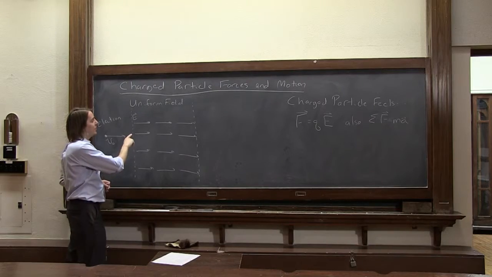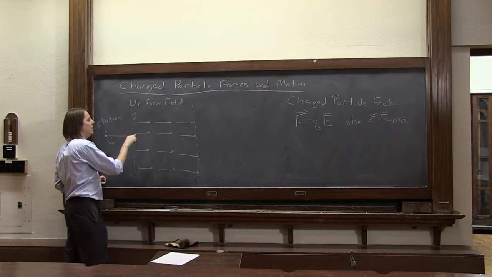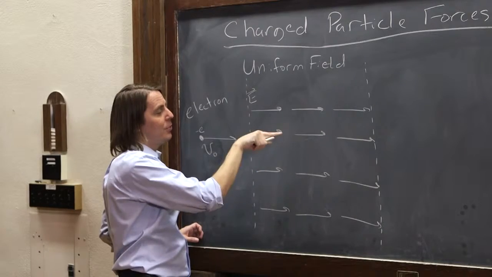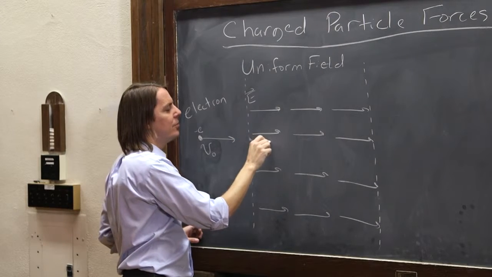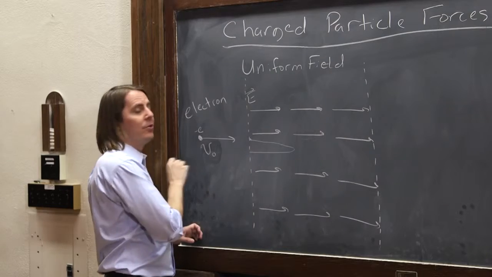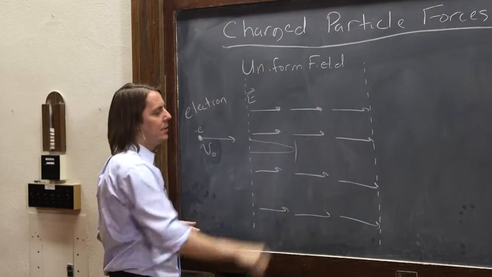Let's convince ourselves that it's going to get bounced out. So when the electron is here, it has a charge of what? Minus e. So it's going to feel a force, f equals q, it's going to feel a force back. Because the field is that way, the charge is negative, it's going to get pushed back. So it's going to have some high velocity, but it's going to slow down. And it's going to get pushed and accelerated back. And it's eventually going to come out.